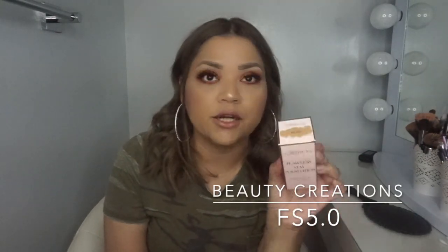I ended up purchasing the FS 5.0 color. I had to take a wild guess because where I tested it out was on my skin right here and on the back of my hand, and it blended really well. At first I felt it was a little too orangey for me, but now seeing it settled in with the rest of my makeup I feel much better. We're gonna go out to eat and maybe do some shopping — Target or Walmart — and I'm excited to try this.